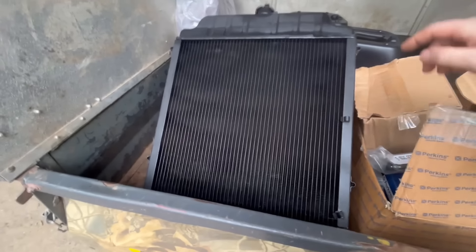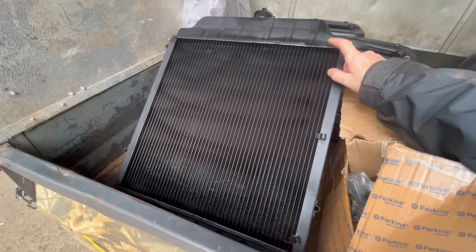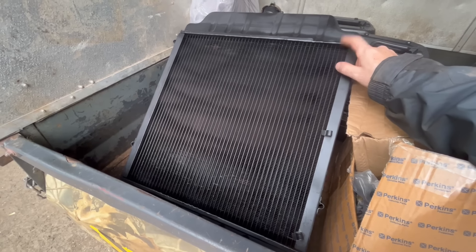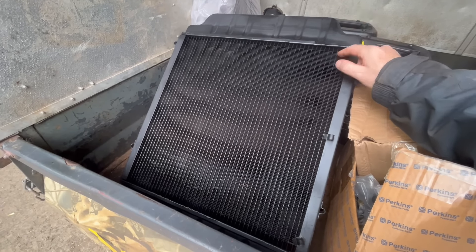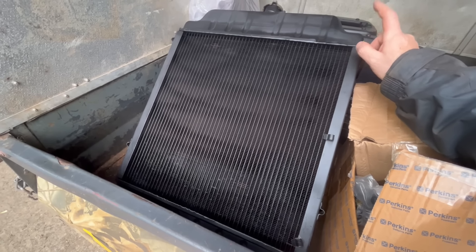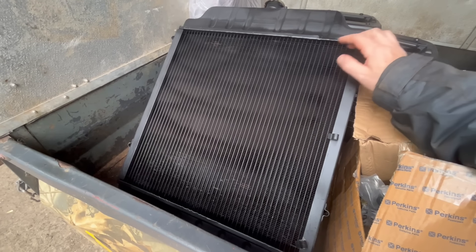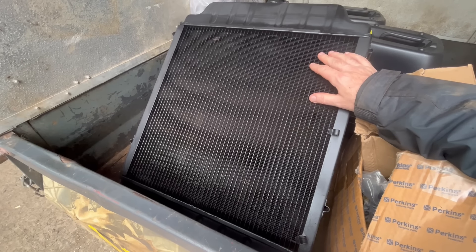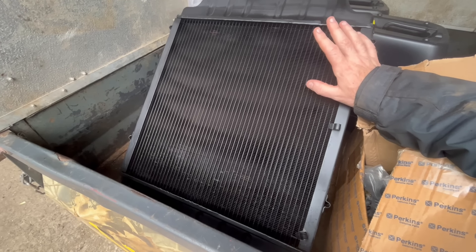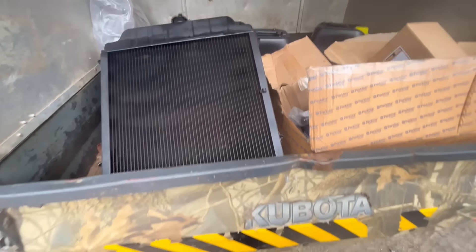There's my 390T reconditioned radiator. I spoke to the mechanic who's working on the 1200 and asked him what's better - buying a new radiator or reconditioning the one you have. He said reconditioning is a better job, more expensive but worth it. Apparently the new radiators they're getting these days are like paper. He said reconditioned is a bit more expensive - probably 100 quid in it - but it's a far better job.